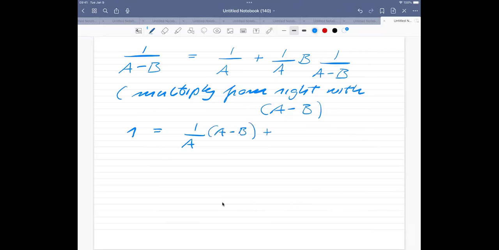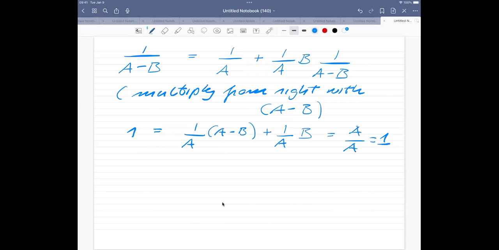And then I get plus A over A times B, and this is simply A over A, which is equal to 1. I don't know if you've seen these expressions. Sometimes if you take a course in linear algebra, they may present some of these expressions where, since these are operators, you could also think of A and B as matrices. And they do not necessarily commute.